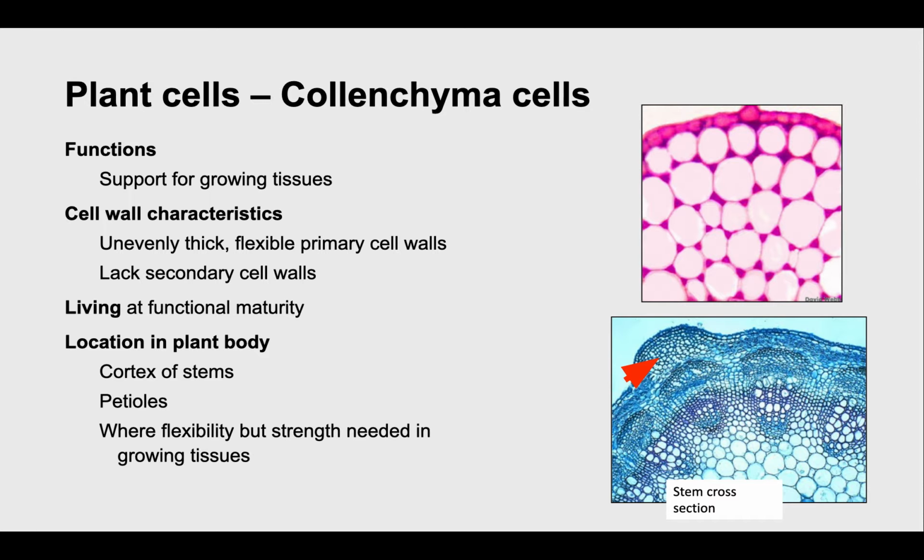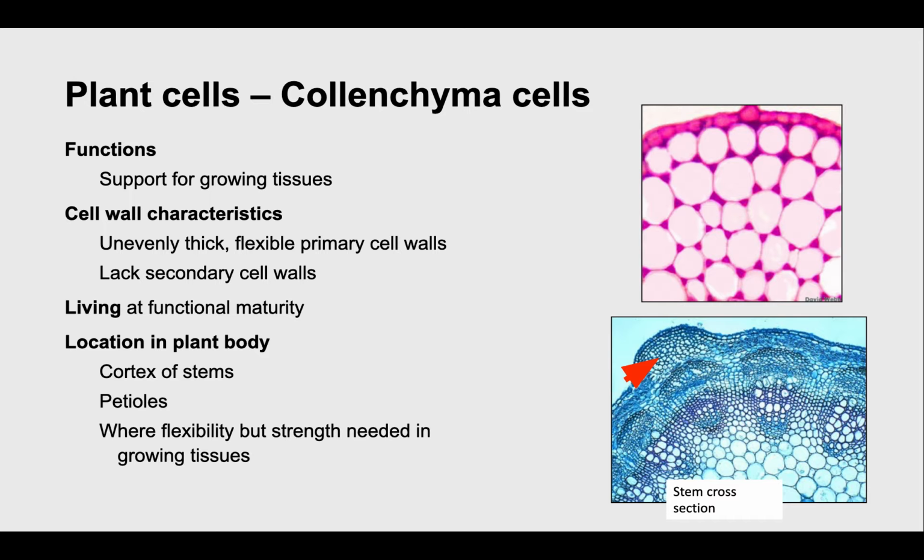All right, the next fun word we get to say is collenchyma. Collenchyma cells provide support, and specifically support for growing tissues. So areas of the plant where they're actively growing, but we don't want these areas to be weak, right? We need to be strong and flexible. Typically we can think of that as petioles of a leaf. If we take a leaf and it looks like that little stem structure coming off of that leaf, that is the petiole. That is made primarily of collenchyma cells because it is an area where the cells can actively grow, but we also need strength.